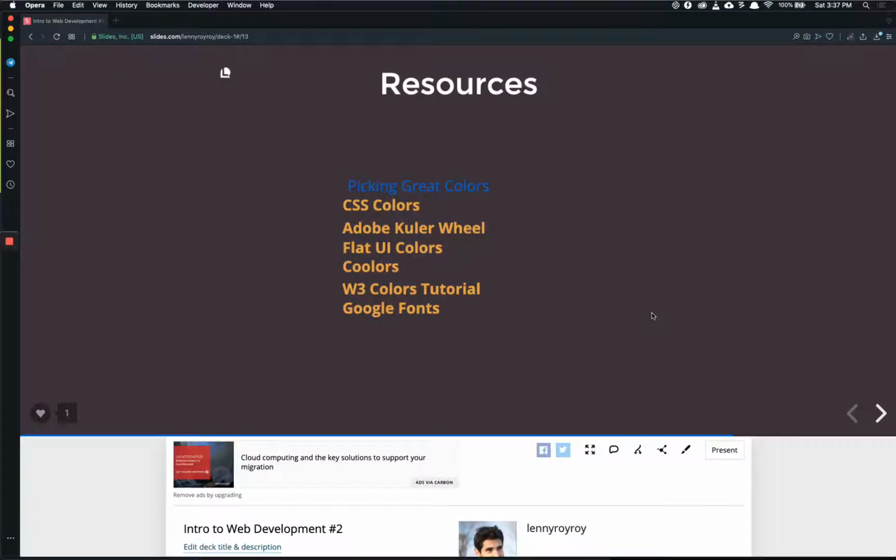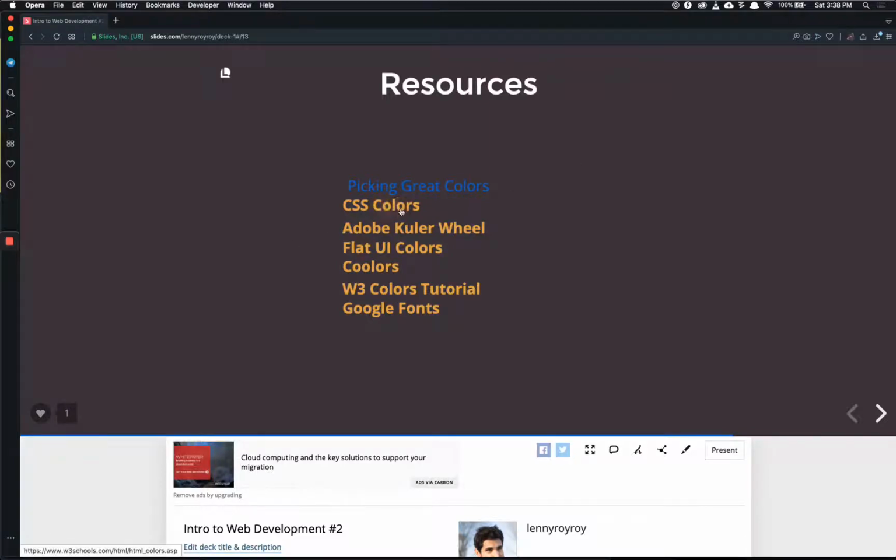So to wrap up this lesson, I just wanted to show you a couple resources that are going to help you when you do start to get more comfortable with CSS, changing the colors, changing the fonts, learning more about how the colors work, and just kind of making your test projects a little bit nicer without having to use those built-in ones, and to know what colors to use, what colors go well together.